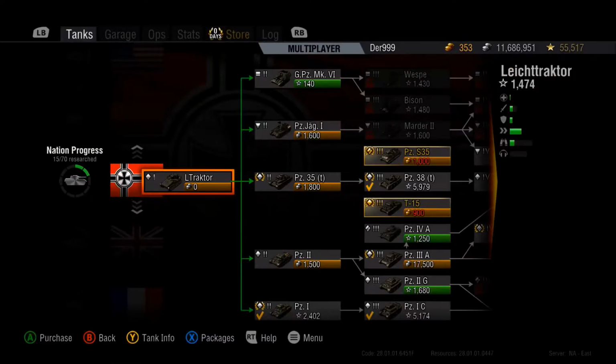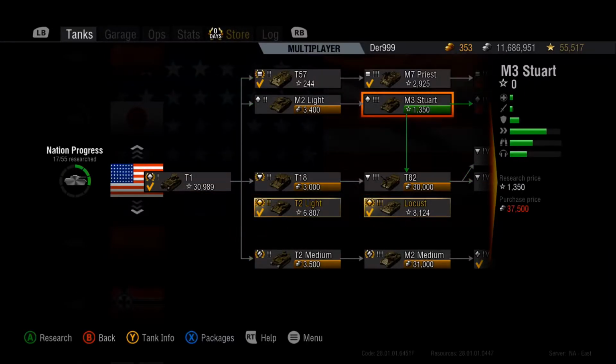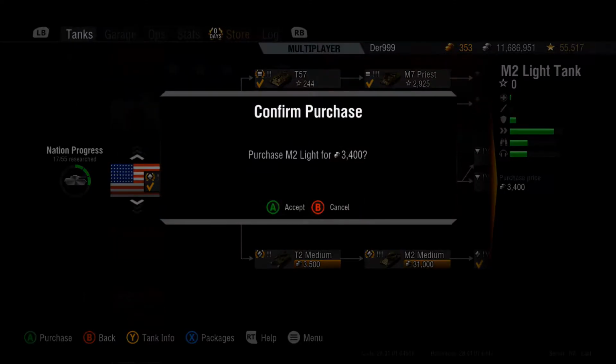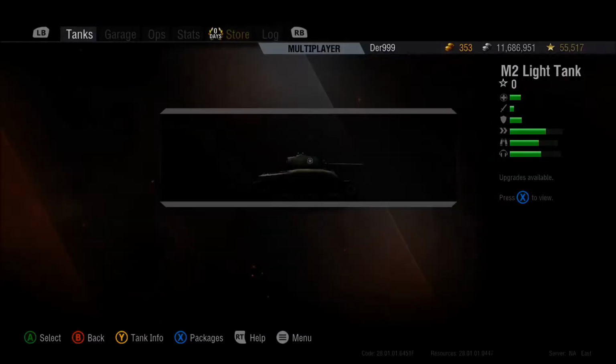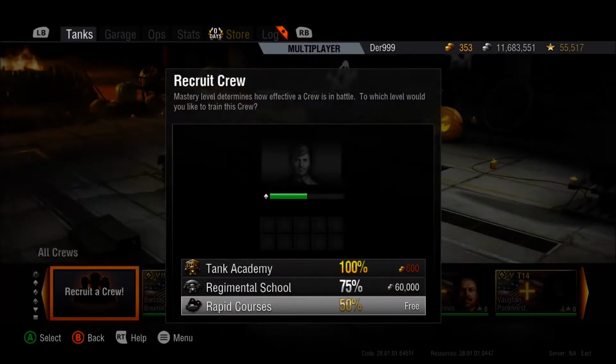Now, I was actually going up the light tank tree on PC, but I only got to the M3 Stuart, so I kind of want to go up the light tree on the Xbox, which would mean I'm going up all the main trees on the Xbox, which is pretty cool. Alright, that's a crew.